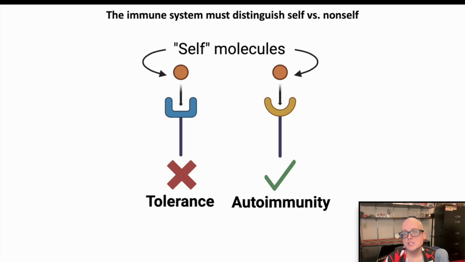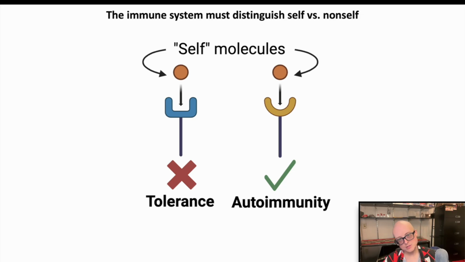And in individuals, in organisms that, for whatever reason, through a genetic mutation or some change over the course of their life, begin to recognize self molecules as foreign through binding through some kind of pattern recognition receptor, for example, this is the basis of what we call autoimmunity. Auto meaning self. Some immune response against some self molecule. This is when we have a breakdown of immunological tolerance and we begin to mount immune responses against self. And so we'll learn later in the semester about some of the processes that lead us to begin to recognize self molecules as foreign, and this is the source of many autoimmune diseases.